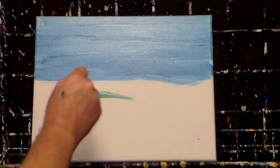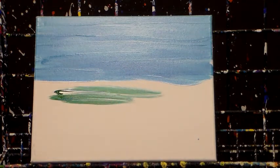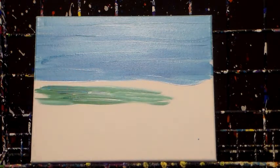Start stroking it back and forth like that. Just swing the brush back and forth without overbrushing it. The turquoise and green can make a not so pretty color if you overbrush them, but if they're just kind of blending together lightly, it looks real nice.